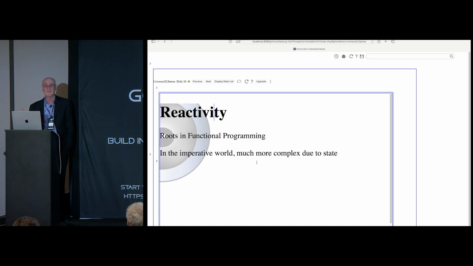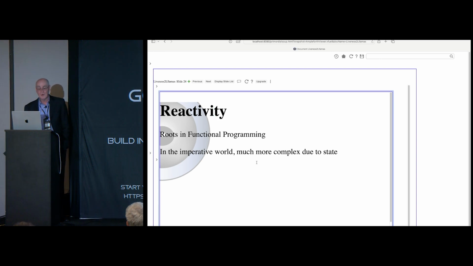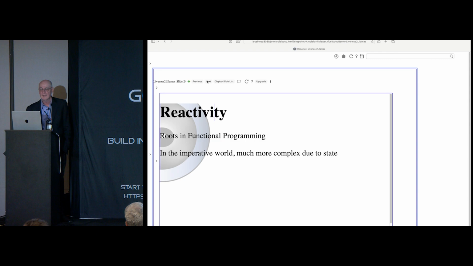Not to say that people didn't have similar systems before functional programming. There's constraint-based stuff going back to the 70s before John Backus and his speech and all that stuff. And of course, all of this works better in the functional world, because in the imperative world, as anyone who has used React knows, things get rather messy because of their state, right? And this is a problem. But anyway, liveness in some sense would be easier in a functional world.